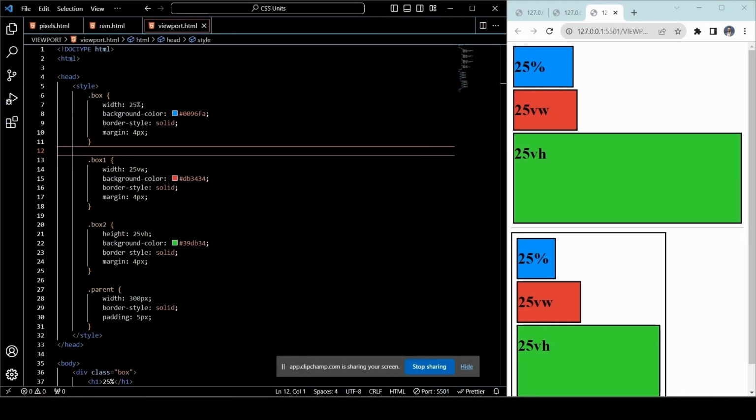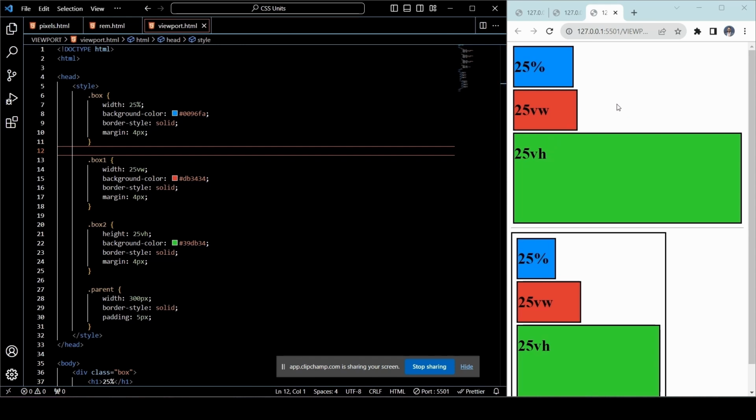That is called the viewport. The viewport size depends on different screens, because on a desktop, the viewport is typically the size of the browser window. But on mobile devices, the viewport is smaller, corresponding to the screen's dimensions. Sometimes, due to different pixel densities and scaling, the viewport width in CSS may not directly translate to the physical screen width. Now I'll show you what VW and VH are.